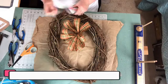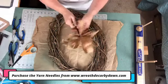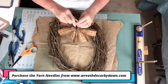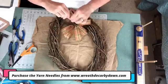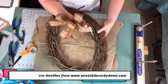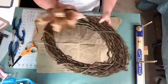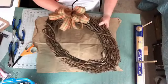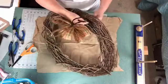So I'm going to use my needle. These are the plastic needles that I have. I sell these in my shop if anyone is interested in them. But we're going to use the plastic because it'll bend through the grapevine. So I'm going to put this on here. I do like the ovals. I don't do very many of the ovals, though. So let's see. We're going to put the bow down a little, not right in the center. Let's put it down here.